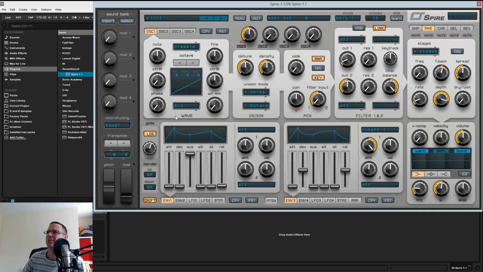So the top column is exactly how you would imagine it. Turn the glide off for now. So what is this? It's a 4 oscillator, dual multi-mode filter, subtractive synthesis. But it's a little bit more than that. You've got some extra options and some controls when you choose the type of waveform that you want.